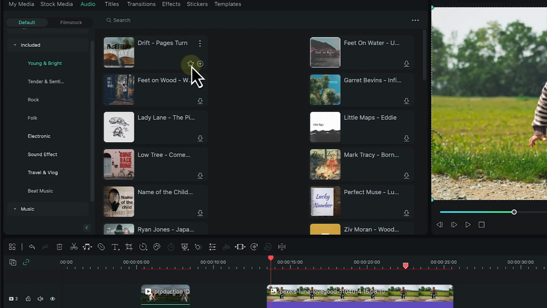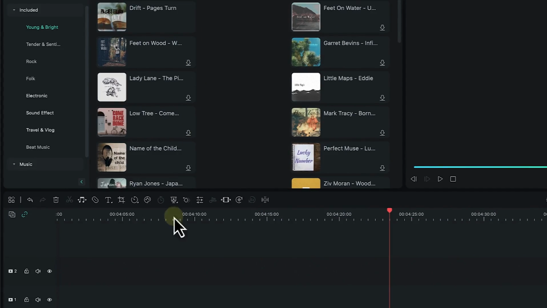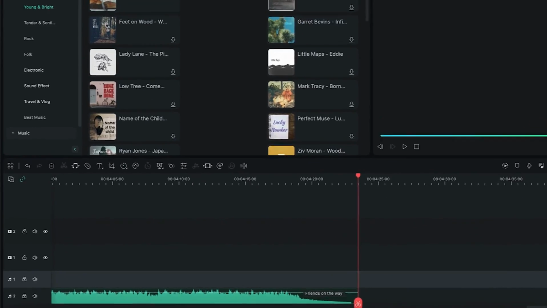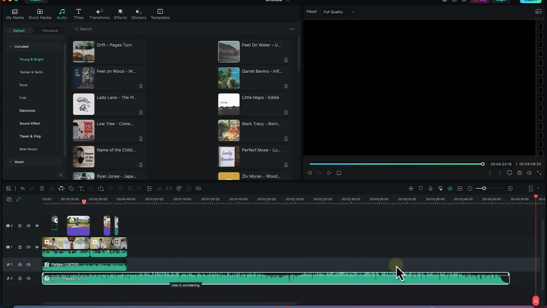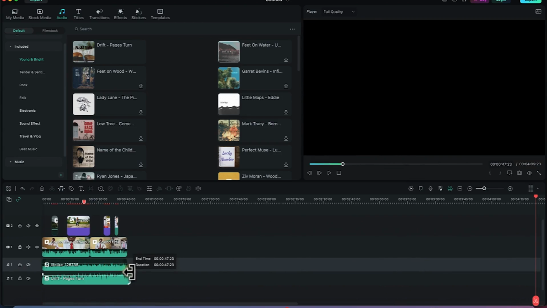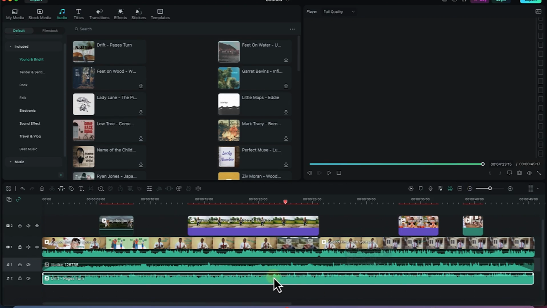Or you can start it also, and you can have it at the start features. You can click to add, and you can see you've added the music. You can zoom to fit so you can see it clearly. So you can see it has added. You can just click and have it, and you can come to the edge also and do the same thing. You can drag to fit into the other media, so you can have everything fit to content. And you can see you have now added another media, which is the music.